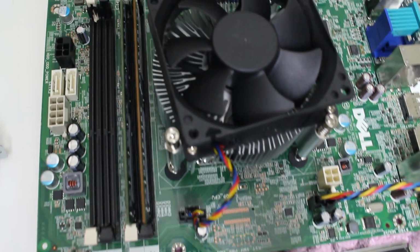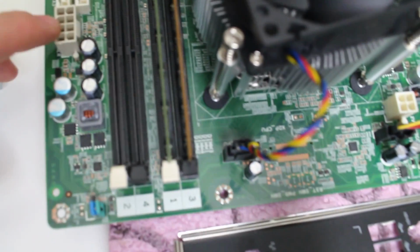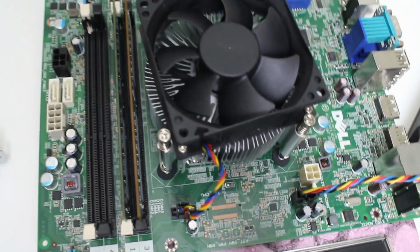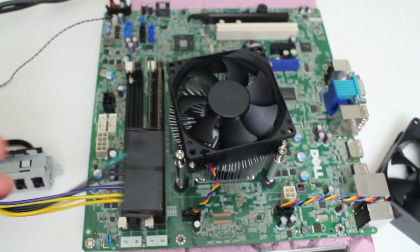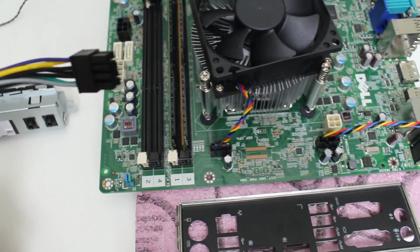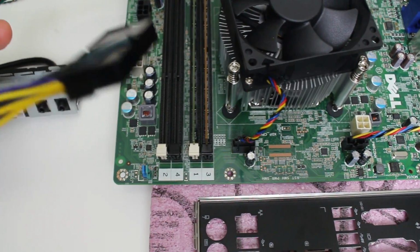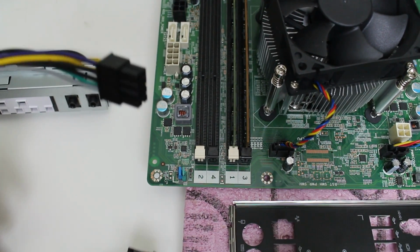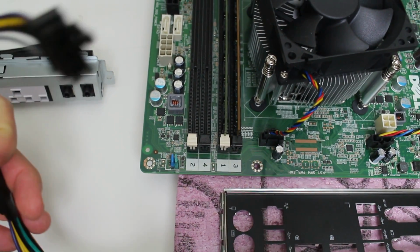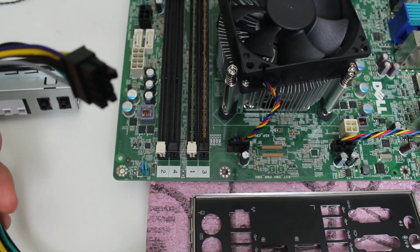Okay, now let's move over here. And this is very important. This is something different compared to the previous generation motherboards. You see, it's only an 8-pin power connection here. So in this setup, you do have to order this piece. I was able to buy this on eBay, this adapter to a 24-pin power supply. With this adapter, you could plug it into any power supply of your choice. Of course, the higher power supply you use, the better graphics card you could use in the future. In my case, I'm only going to use, I think, a 430 watt Corsair power supply. I want to keep the budget down low, but you're going to need this. And yeah, it works really good.